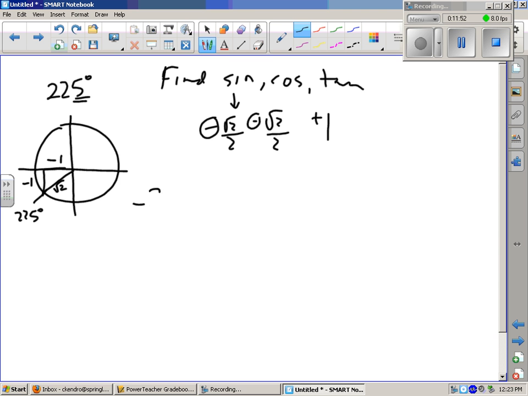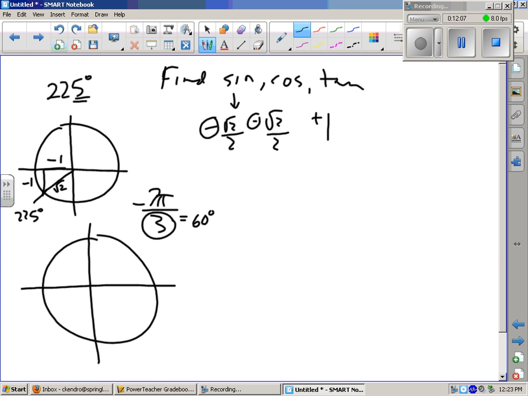Let's try another one. Negative 7 pi over 3. Now, technically it's not on the circle that we drew, but because it's thirds, those are always 60-degree angles. So let's find out what quadrant we're in. If we're negative, we're going to be going down. So I'm going to count thirds. Every 60 degrees is a third. There's a 60, there's 60 more, then I'm right on here, 60 more. So all the way around would be 6 thirds, because 6 thirds is 2, and so all the way around is 2 pi.